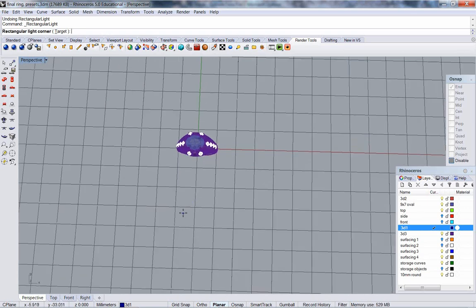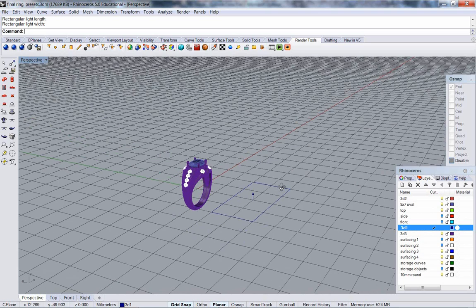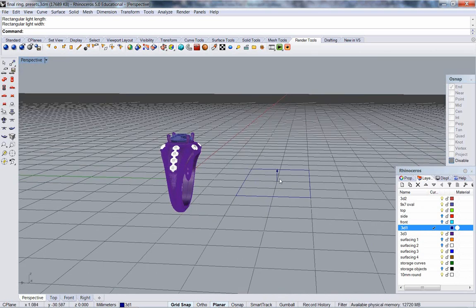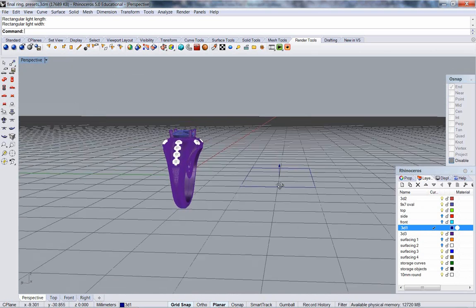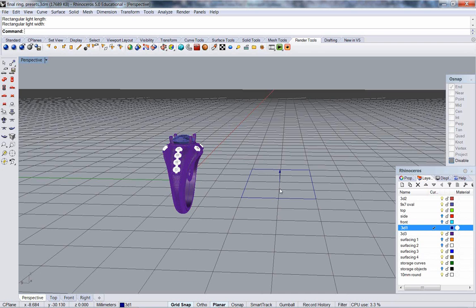I'm going to make one right in front, and it's just like making a surface. I'm going to put on my grid snap. I'm going to make one that's 4 blocks wide, 2 blocks deep. That'll work. Okay. See a little arrow? It tells you the direction the light's pointing. That's not going to do.